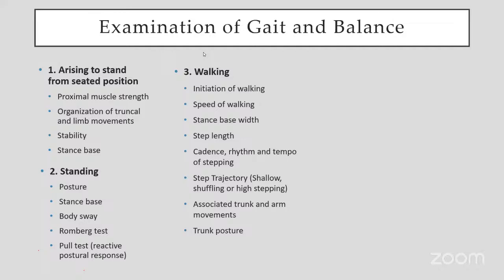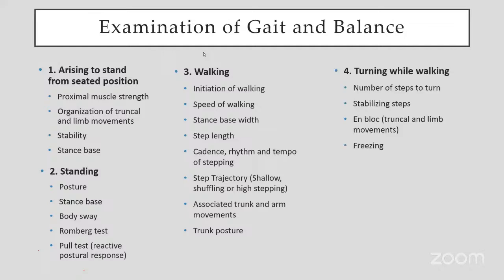During assessment of walking, we assess the initiation of walking. Is there any freezing? Is there any initiation difficulty? We assess the speed of walking, the width of the stance base. We assess the step length, the cadence, rhythm, and tempo of stepping. We assess the step trajectory, whether it is shallow shuffling or high stepping. We assess the associated trunk and arm movements, and we also assess the trunk posture.